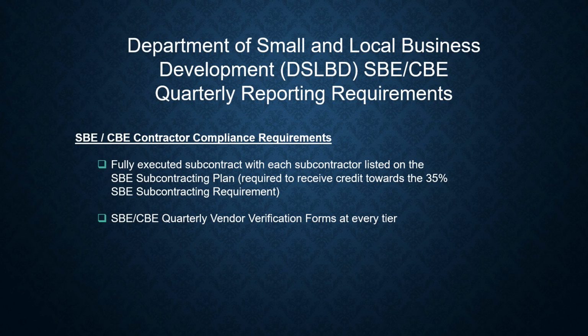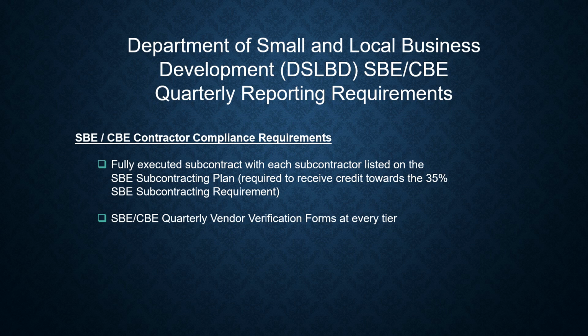The Department of Small and Local Business Development, DSLBD, also has some quarterly reporting requirements. Upon your first submission of your very first vendor verification form for this project, we need a fully executed subcontract between you and whoever your direct prime is, and if you have subcontractors, a fully executed subcontract for each of those subs as well.